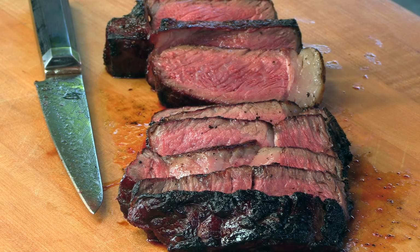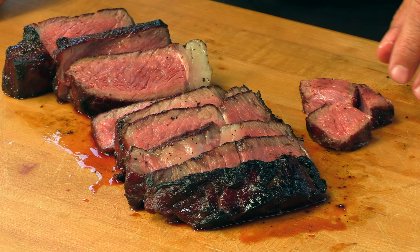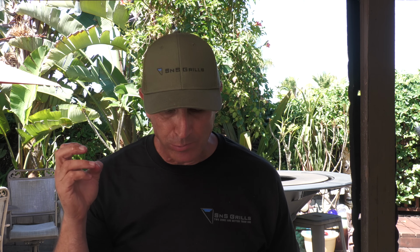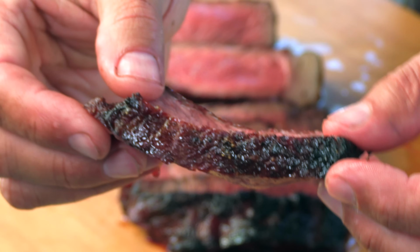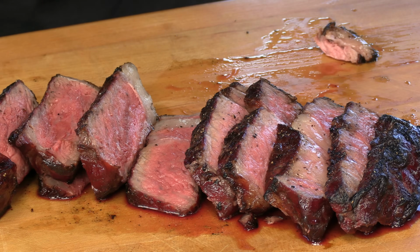You just cannot deny that. So juicy. Wow. Little nugget of goodness right here. Like I said, perfectly seasoned, juicy as all get out. Then you top that off with a crust like that. This technique has kind of ruined really good steak shops for me and my wife. It's just hard to beat this. Real caramely flavor, a hint of char, but not too much. Kind of sweetness. I mean, it's perfect.